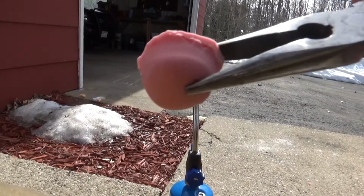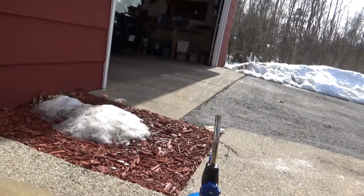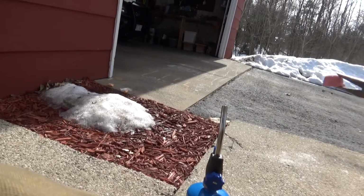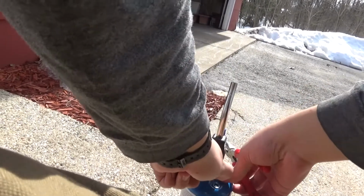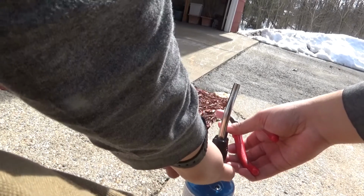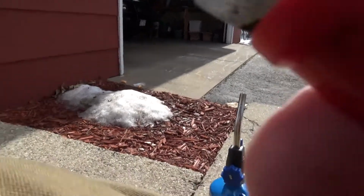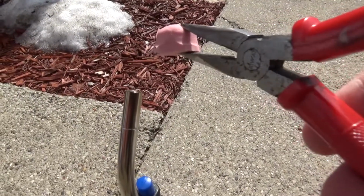Okay, here's my piece of Proto Putty in a pair of pliers here. What I'll do is I'll turn on my torch and I will just see how well it holds up to heat. So here we go. Might be a bit loud, so I might have to bring down the volume while I edit this video, but the visual should be just fine, hopefully. Okay, I'll start with a low heat first, well, relatively speaking. All right. And I'll stick her in. Okay, we have contact.